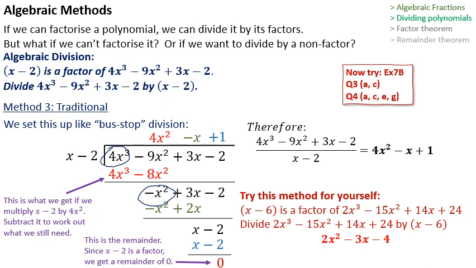So these are the questions I would recommend from exercise 7b. Just a handful from questions 3 and 4 should be good ones to work on here. I don't want you doing loads and loads and loads of them, because we're shortly going to learn, as you can see from the top right of the screen, we're going to investigate factor theorem, and we might even talk a bit about remainder theorem, which gives us a quick and efficient way of identifying whether or not something is a factor of a given polynomial. When we've worked on that a bit more, we'll be able to revisit some of these questions and find other useful ways of dealing with them.